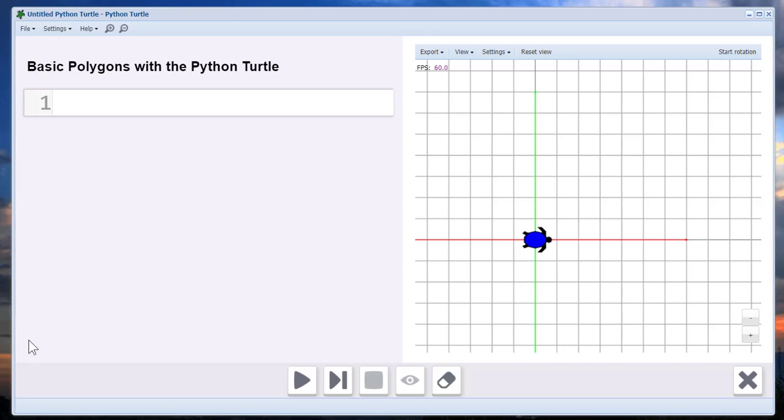Hello everyone, we're going to use our Python turtle and for loops to draw basic polygons. We'll start by defining a turtle. I'm going to name her Tina, but you can call the turtle anything—you could call it Godzilla, it wouldn't matter.